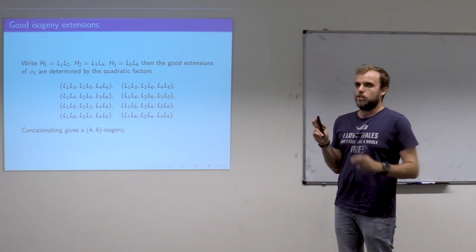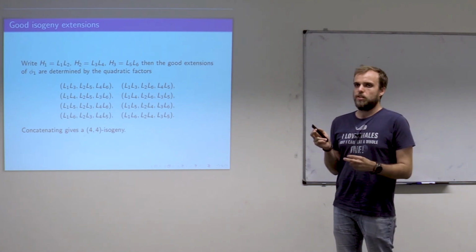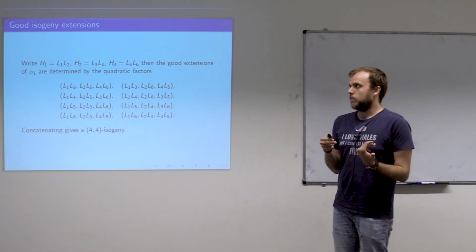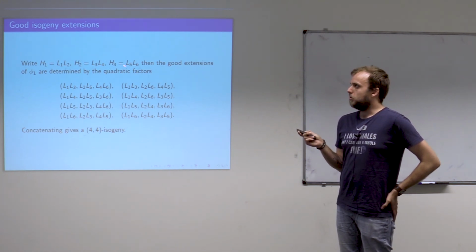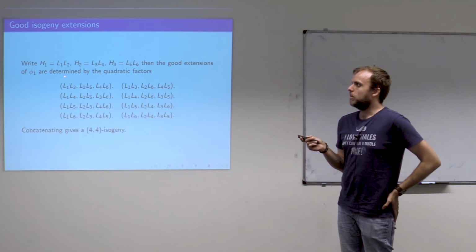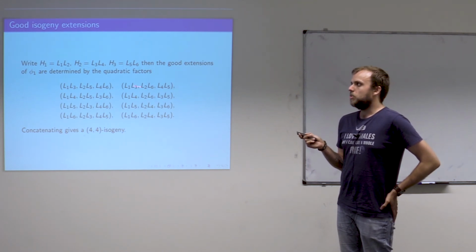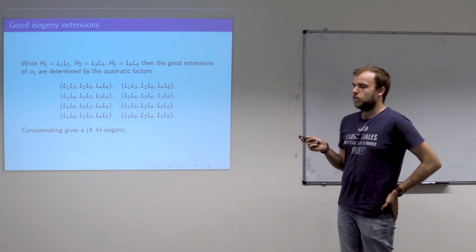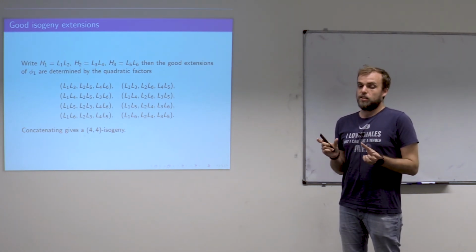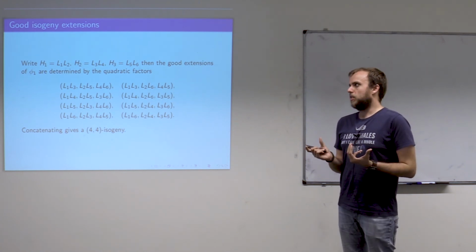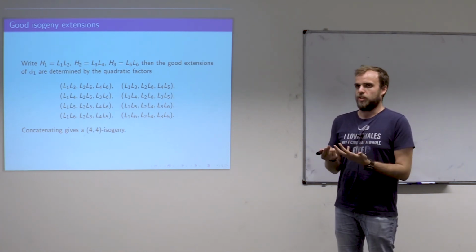In practice, we call these the good isogeny extensions because they are good relative to the prior extension. Let's say after one step, we end up with 3 quadratic equations. We split them up into linear factors. Then the good extensions are determined by these factors. And as you can see, L1 is never combined with L2, L3 is never combined with L4, and L5 is never combined with L6. So we really need to break up these quadratic equations, mix and match the linear factors, and then we can move on.